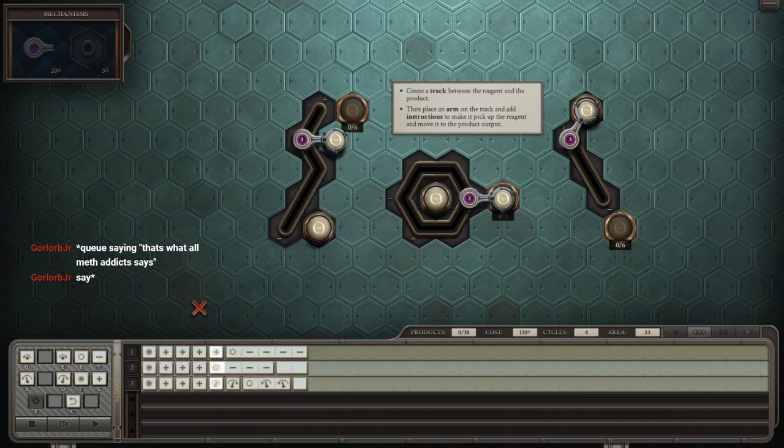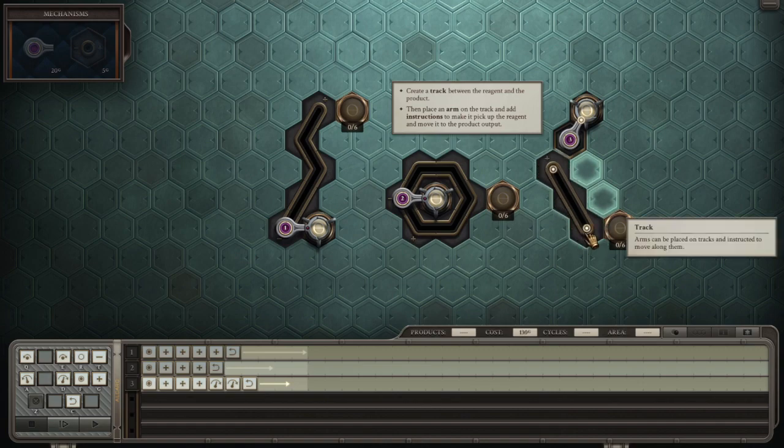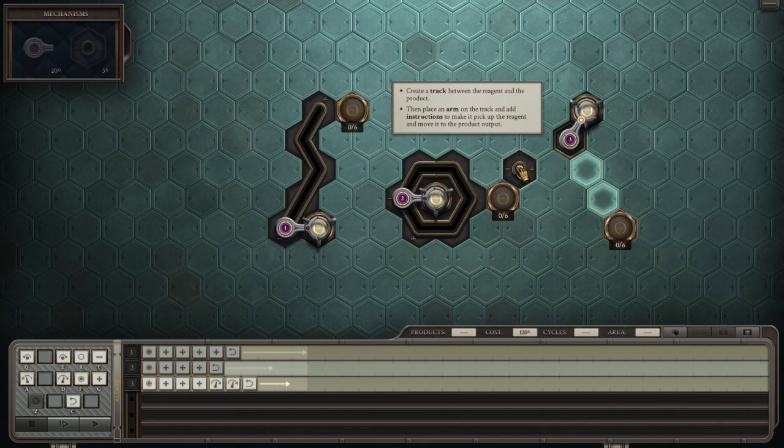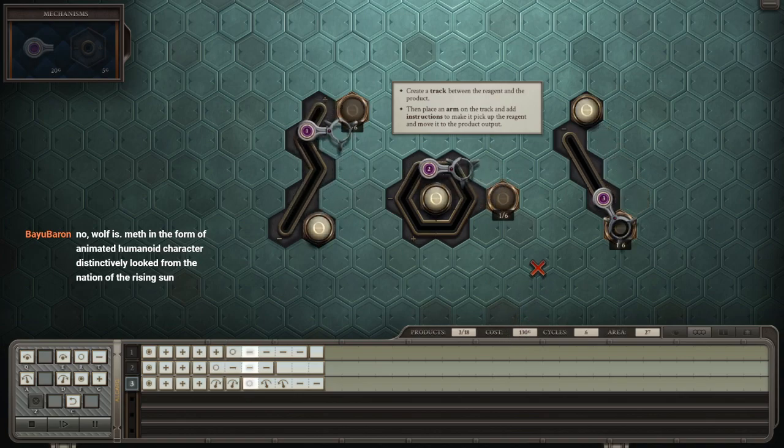Okay, I picked it up. What am I doing wrong here? Let's observe this. So this picks up and moves. Oh, I put this backwards. Okay, it goes from minus to plus, I suppose. That's probably what the plus sign means. There we go.